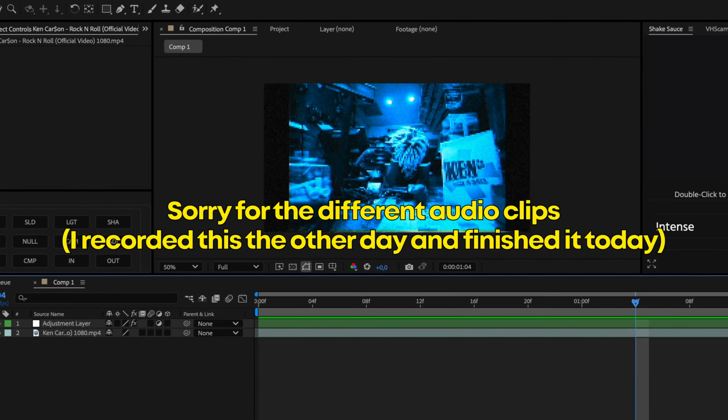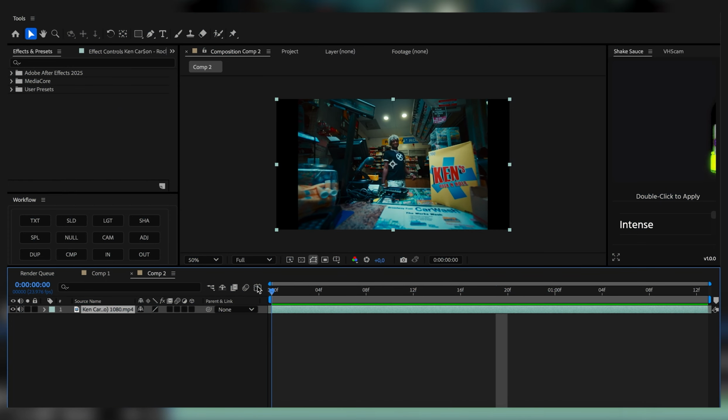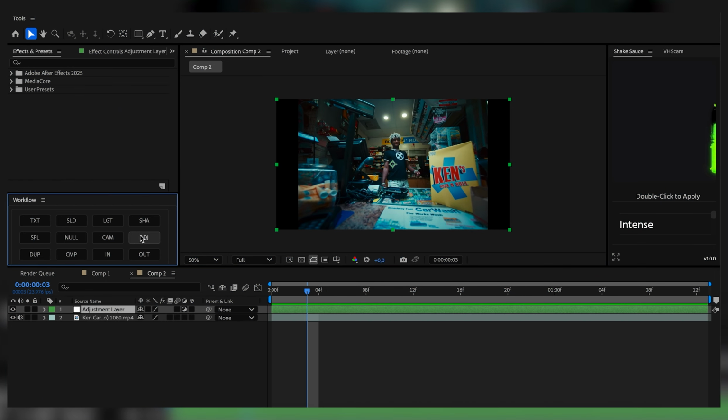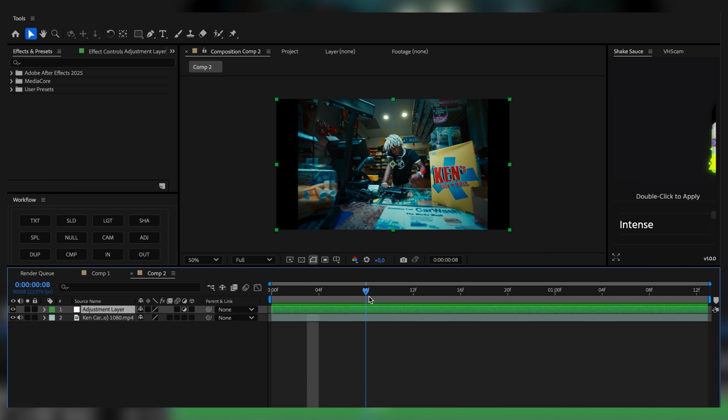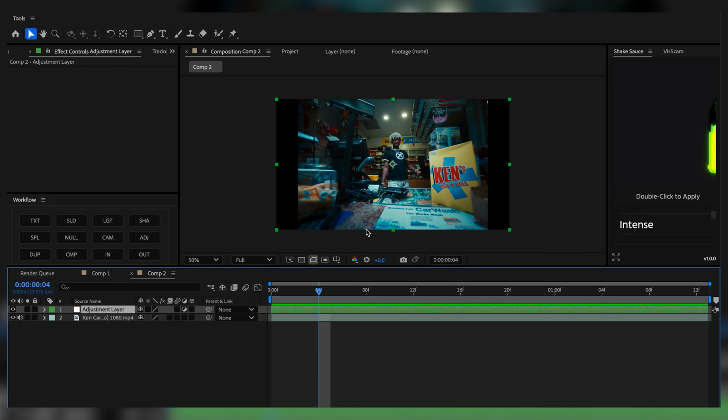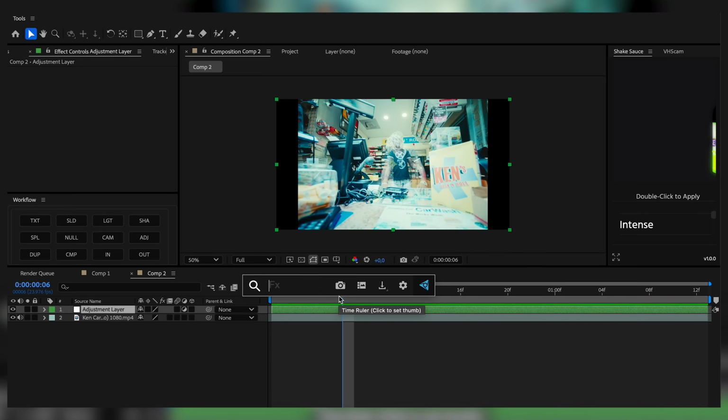But anyways, let's get right into this tutorial. So now that the clip is inside of After Effects, what I'm going to do right here is add an adjustment layer. And the first effect that I'm going to be adding onto this is NTSC-RS. It is a free plugin. It is not built directly inside of After Effects, but I will leave the link down below in the description for Mac and for PC. So we're just going to throw that onto our footage right here.